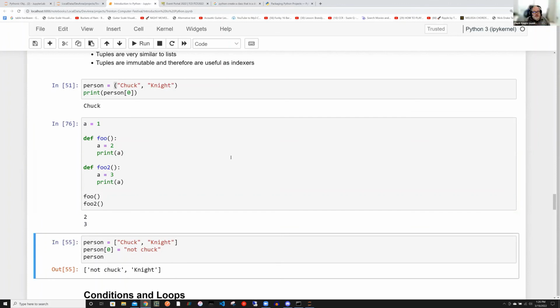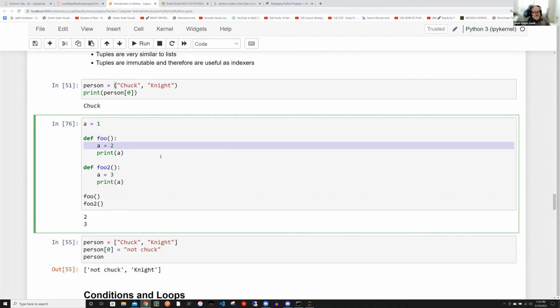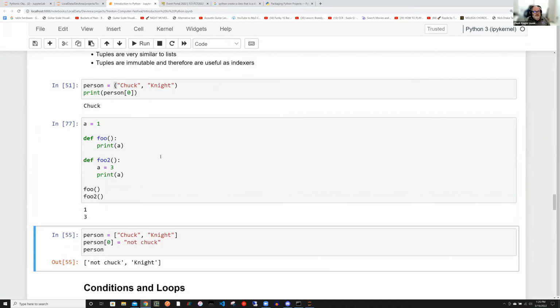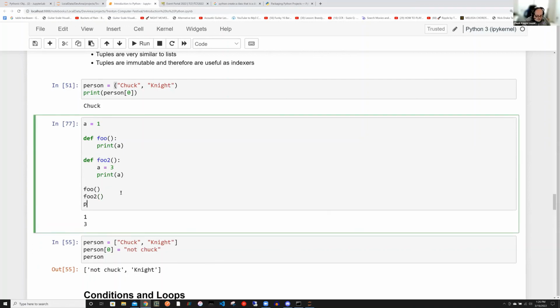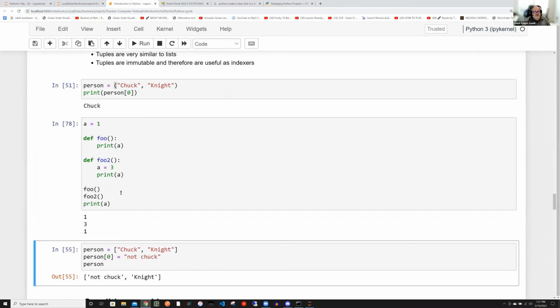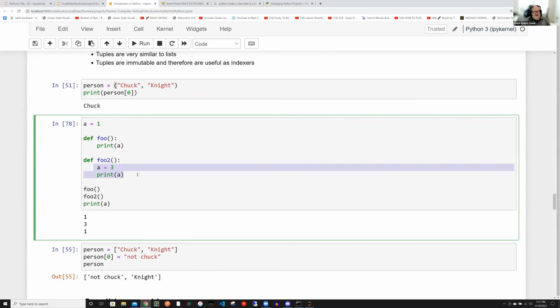Okay, so now we get 2 and 1. So it changed them. Now you get the a from above. And just to make sure that the second one didn't change a, we'll print a again. So this a is a different a than that a. But this a is the same as that a, because you didn't declare anything.